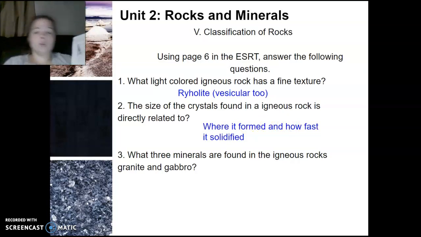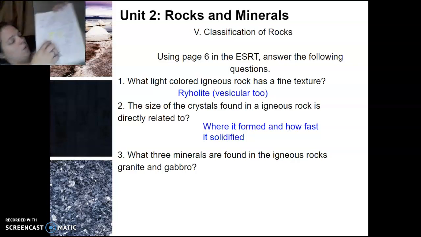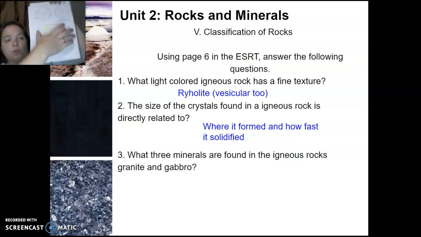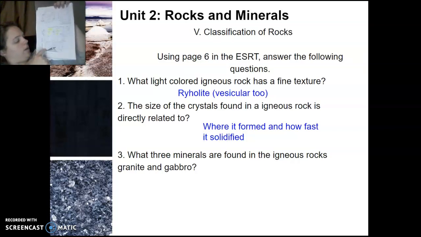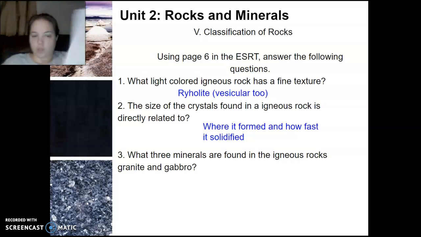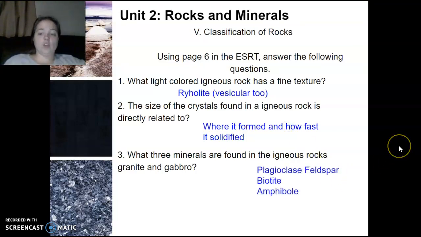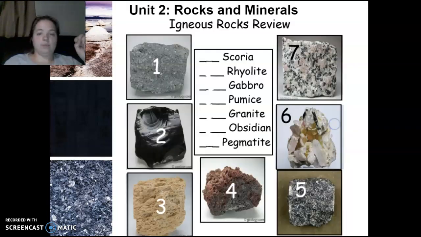What 3 minerals are found in the igneous rocks granite and gabbro? So again, I'm going to look up here, and it looks like it's just above 25%, because if you would impose it right down here. I'm looking across at what matches on both sides. Well, I've got pyroxene. It looks like biotite, plagioclase, and that matches with that. Let's see if I matched up. Perfect. Plagioclase, feldspar, biotite, and amphibole. Oh, sorry, I said pyroxene. I did not mean pyroxene. Amphibole. I was correct.